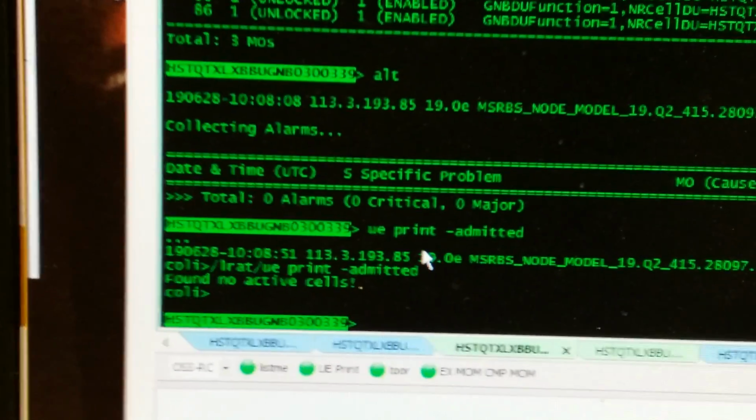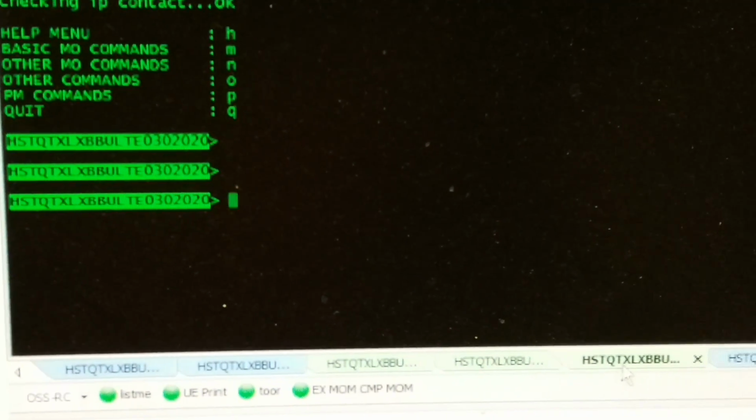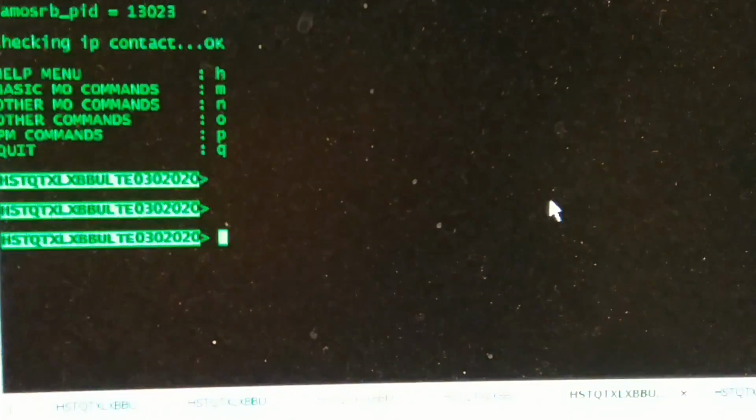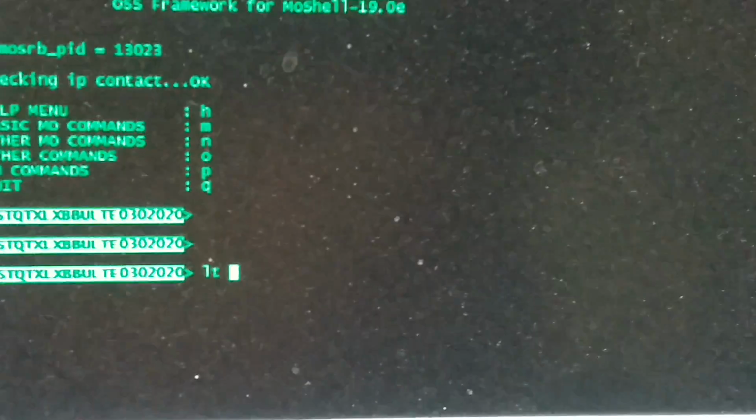If you do run UE printed midway to check actual copy, but it hasn't been shared with us yet.